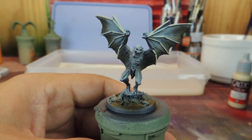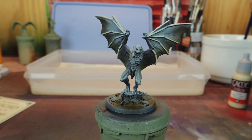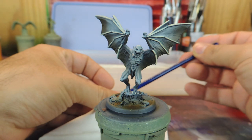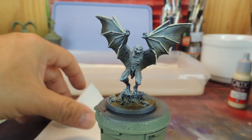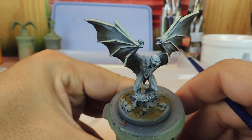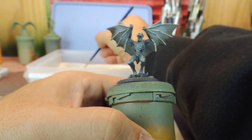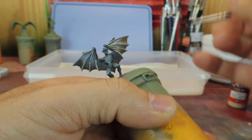So, a little history on Reaper Miniatures. Reaper Miniatures started in Fort Worth, Texas in 1992. Initially, two lines of miniatures were produced: Distinguished Flying Collectibles, a line of World War II aircraft, and Renaissance Dreams, a line of fantasy jewelry. I do have to admit that I love World War II aircraft, so it would be interesting to look at what one of those looked like.